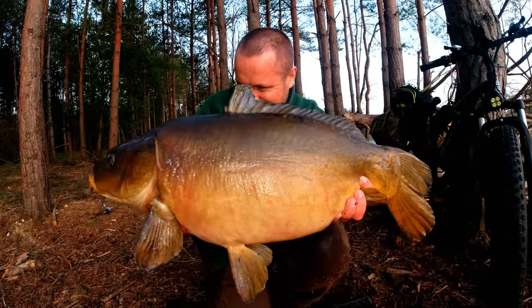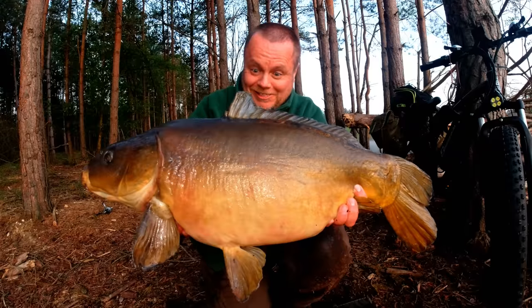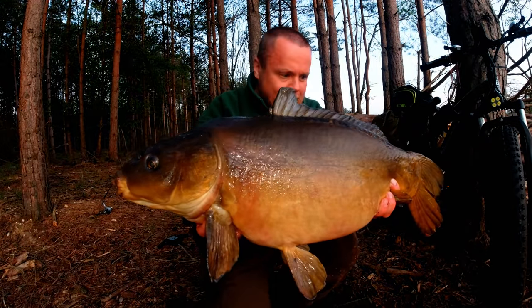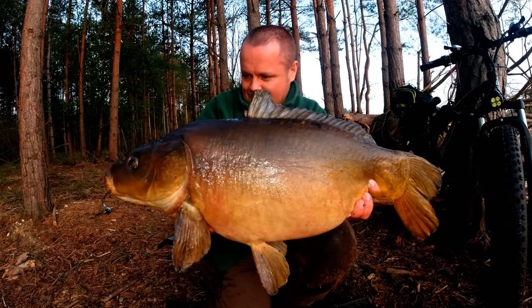20 pounds 1 ounce of feisty mirror. I'm really, really buzzed, guys. What a corker, and what a scrap. As I say, I was on an 8-pound hook link there, manic take. No wonder it didn't want to give up, eh?